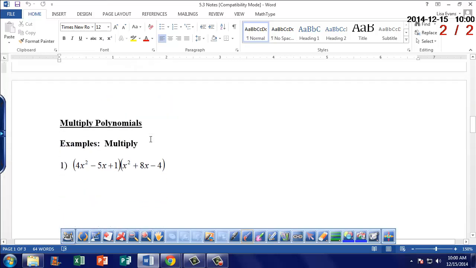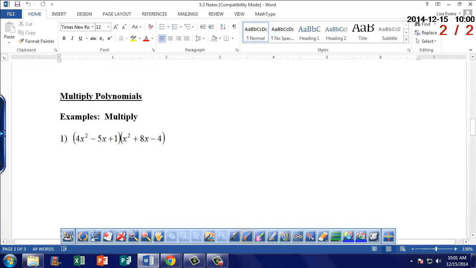Okay, now we're going to do multiplication. Basically, it's very much like FOILing, except sometimes we're going to have 2 terms times 3 terms. Sometimes we're going to have 3 terms times 3 terms. So what you want to make sure is that every term in the first parenthesis gets multiplied by every term in the second parenthesis. So what I do is I make sure I do 4x squared times all 3 of these. So 4x squared times x squared is 4x to the 4th. When you're multiplying, the exponents do change, and that is why we practice our exponents starting off this unit.